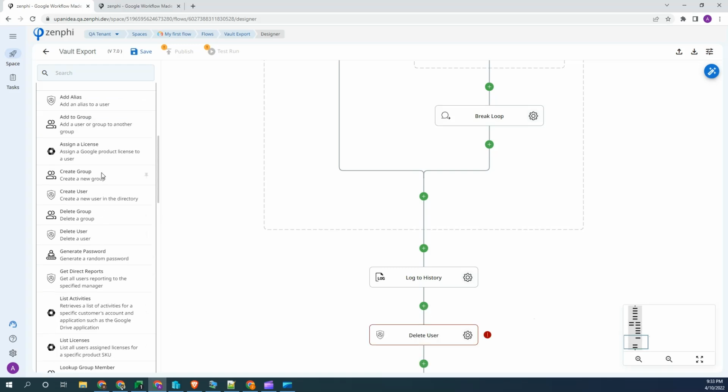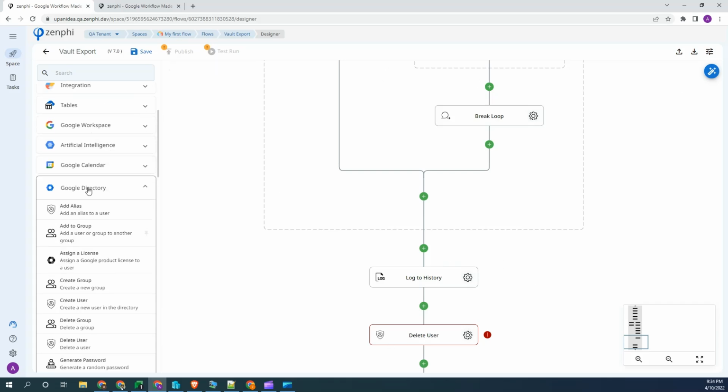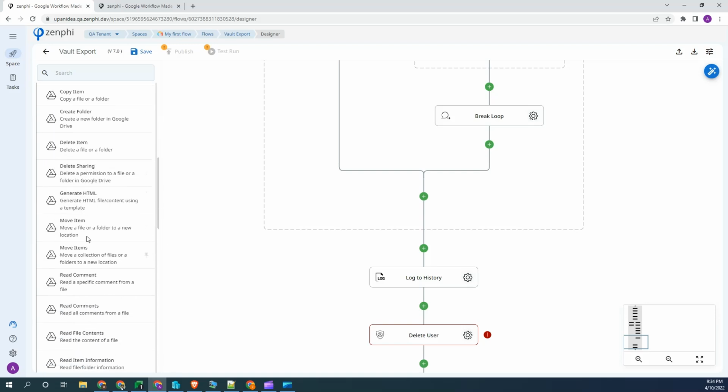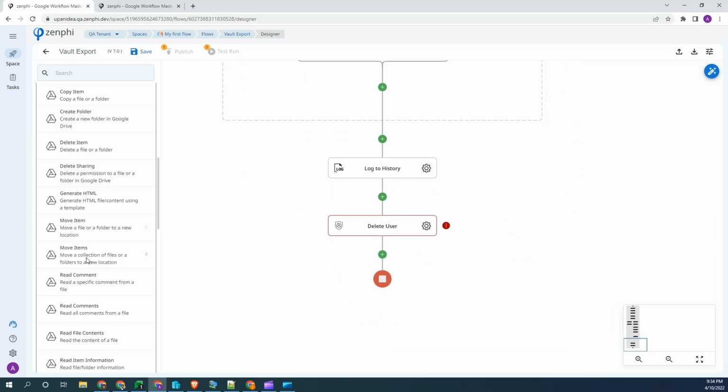Or let's say in our scenario, we would like to copy the user's drive contents to a shared drive. That'll be again as simple as using the move items action. So we can move a collection of items from the user's own My Drive into any target shared drive.